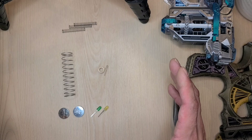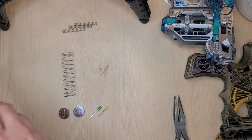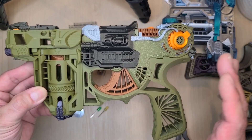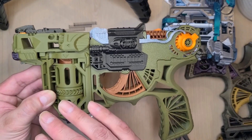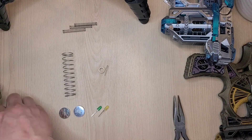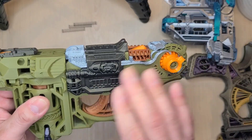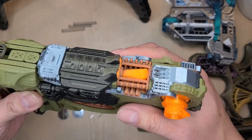I'm going to show you some real examples of how each route looks. Sometimes too many options can be confusing — that's why I made this video. Can you even tell this is powered by spring only, no hardware at all? Just printed parts plus three rubber bands, and it works with all functions. I chose to install the LED module here, but remember we have the dummy parts — you can just drop those in and replace everything. It still looks awesome, still looks the same; it just doesn't have the lighting effect. You can still move the switch, it just won't light up.